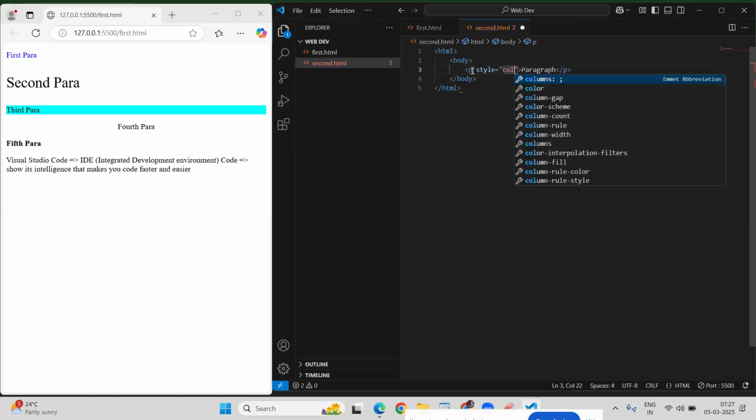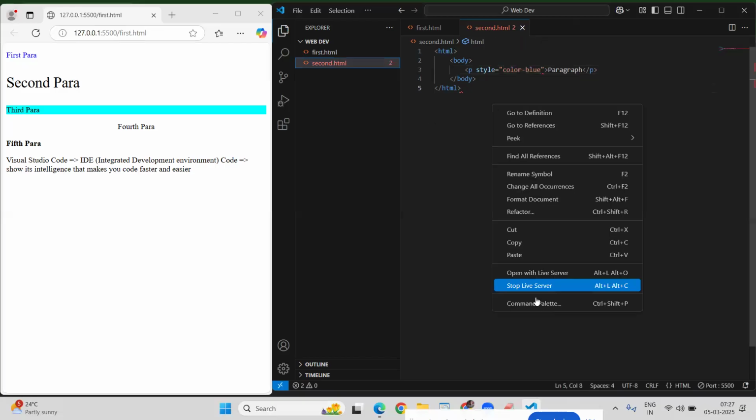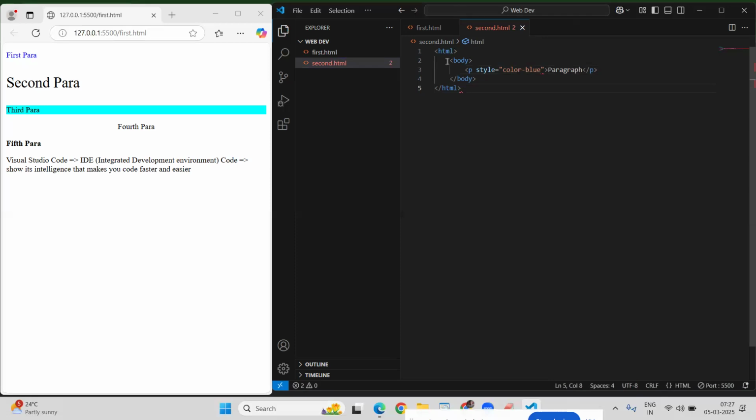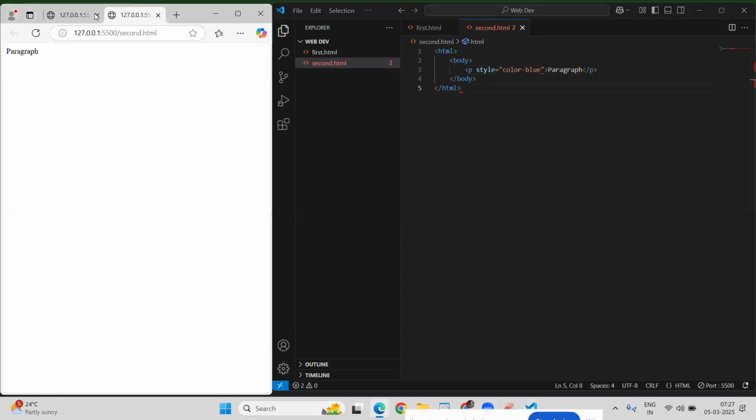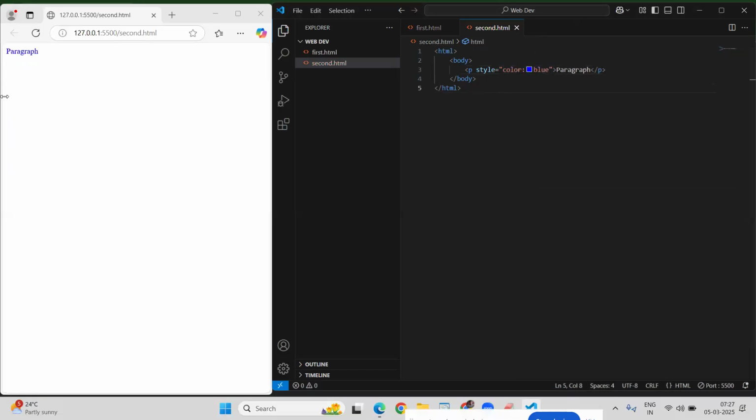Color, suppose it is blue. Now it is not showing here because you have run first.html. You need to run second.html. This one is not required. Paragraph. Here it is color. Color is blue. Here you can select blue color and apply.